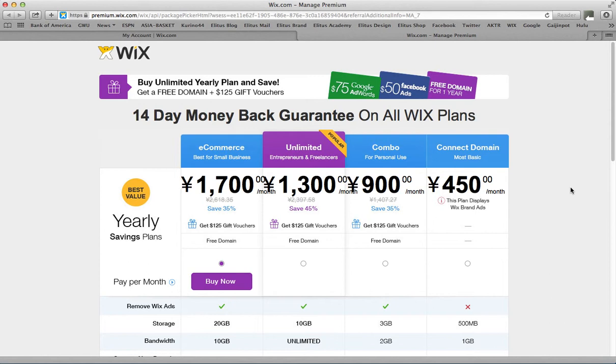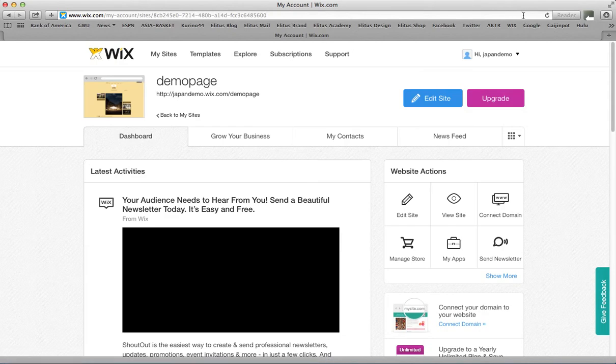So you just have to have a plan. If you just want a basic web presence website and you're not concerned about advertising and such, you can always use Wix for free. But if you want to power up your website, if you want it to be more formidable, just choose whatever plan that you like. Okay. Now that I explained the premium plan here, let me take you over to the dashboard. Okay, and I'm back to the dashboard here.